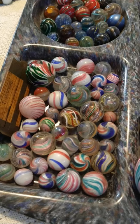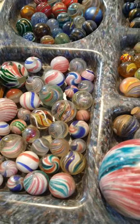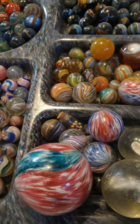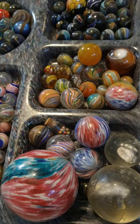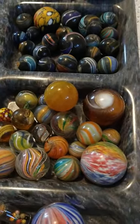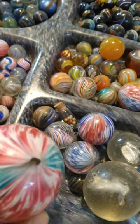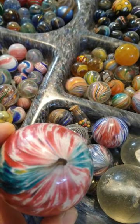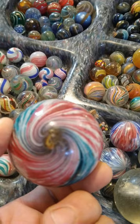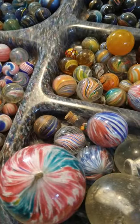This has all been passed down to me from old timers over the years, so I'm just sharing it with you. The Germans started making these by hand around 1845, and around 1870 they started mass producing these marbles. One of the real easy ways to identify them — I'll pick this big huge one up here — they have what's called panel marks on each end, like the earth's axis, 180 degrees out from each other.